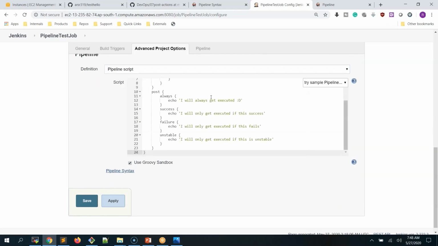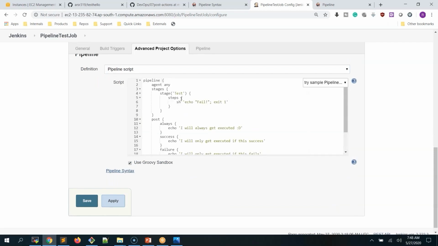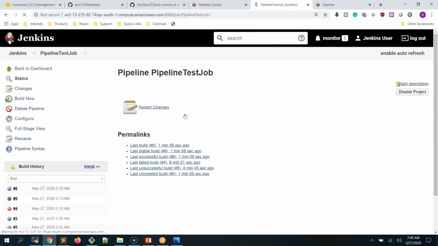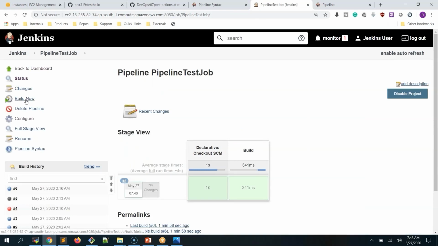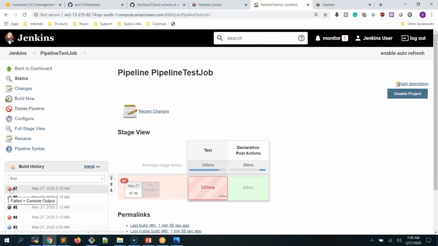So copy it. Now what will happen, if you see the above case, stage step echo fail, exit one, nothing but it is in between of execution, sorry, aborted. Apply, save and build now.